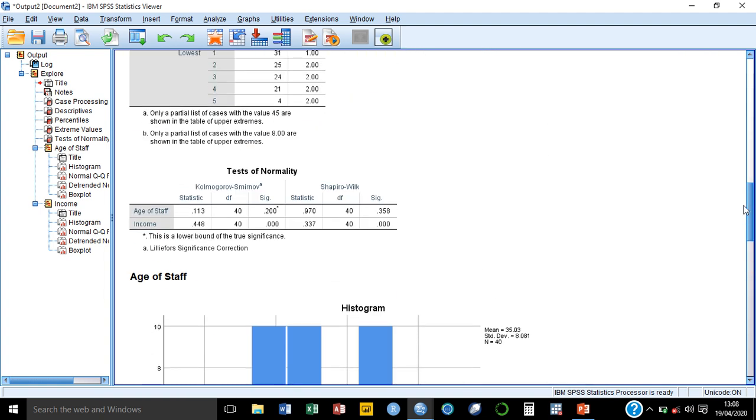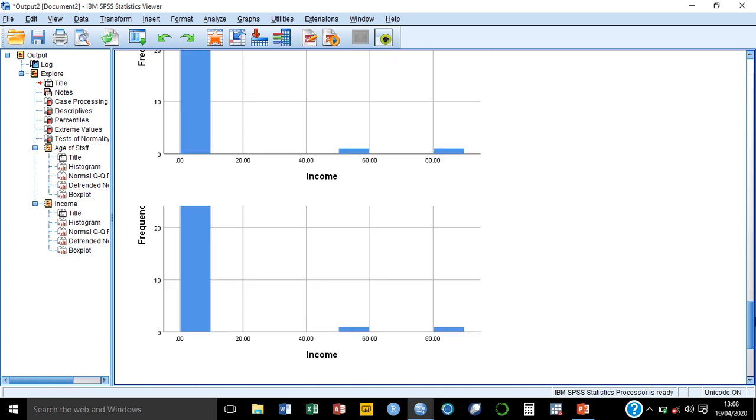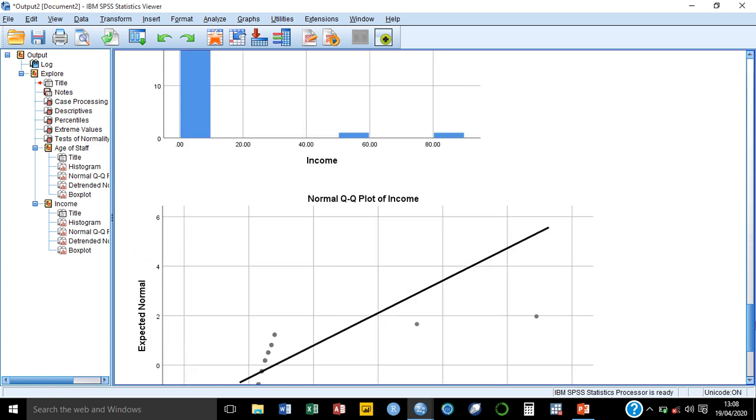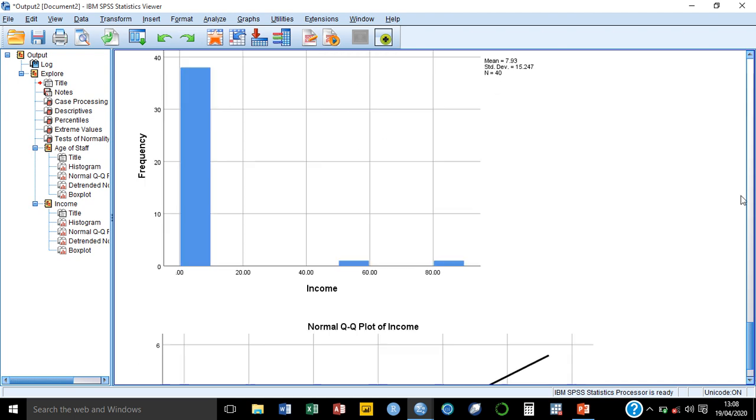Okay, so here we have tests for normality, which I'll be treating in further videos, maybe in lesson 3, I think. So these are tests for normality. We have the Shapiro-Wilk and the Kolmogorov-Smirnov tests. I won't explain them here. This is just to explore your data if it follows normality or not.